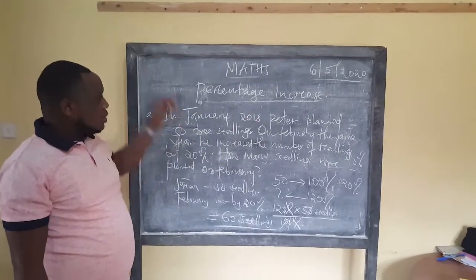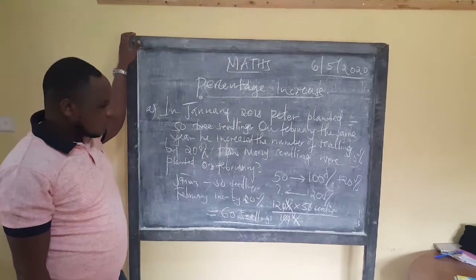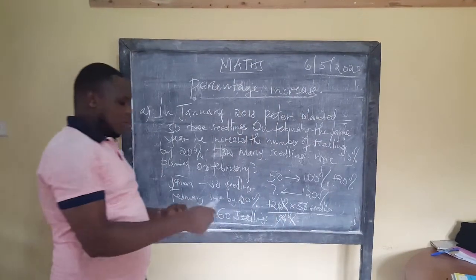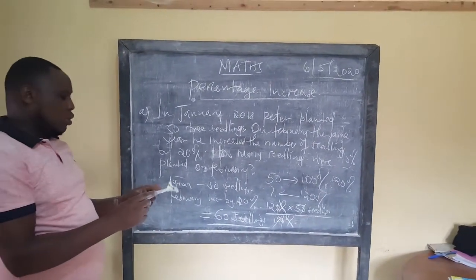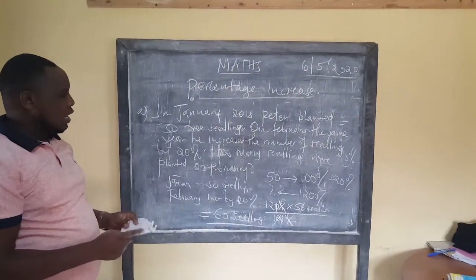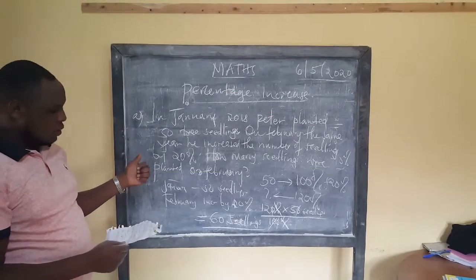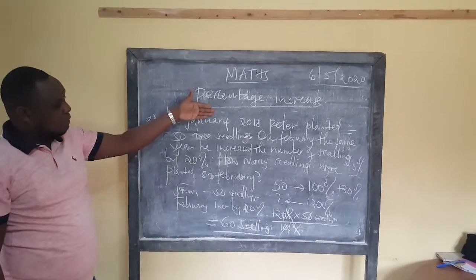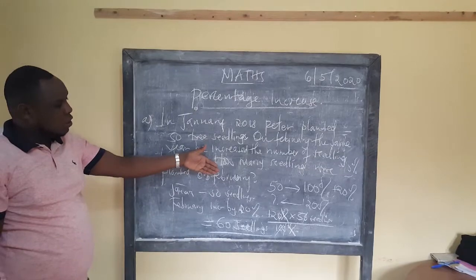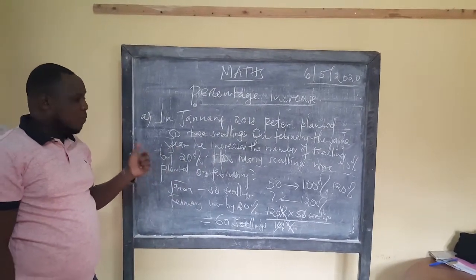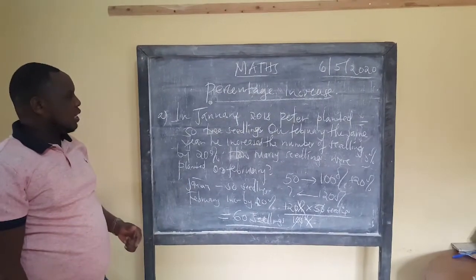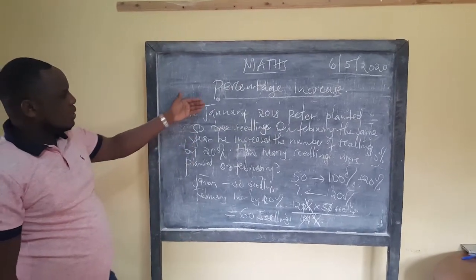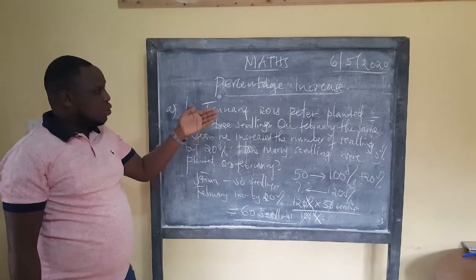So learners, that marks the end of our lesson today. In our lesson, you realize that our first subtopic was how to convert percentages into decimals, which we did and captured so well. The second subtopic for today was percentage increase, and we have seen how we have been able to increase a certain quantity by a percentage and get a new quantity. So this is very, very important. In your new primary mathematics, you will find questions on percentage increase and on how to convert percentages into decimals.